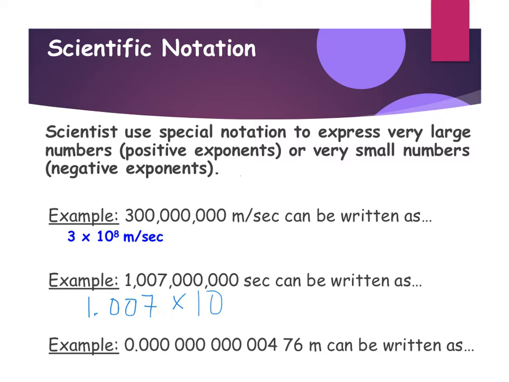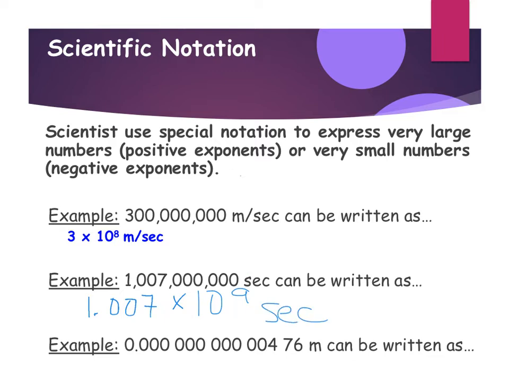The next hard part is figuring out the exponent. Just like last time, we would assume that the decimal is at the end. So the question is, where did we move it? Did we move it behind the 7 or did we move it behind the 1? We moved it behind the 1. So how many places did we move that decimal? We moved it 9 places, so the exponent is a 9. Next question, should this be a positive 9 or a negative 9? Last question on this example, what are we forgetting? Yep, always include your units.